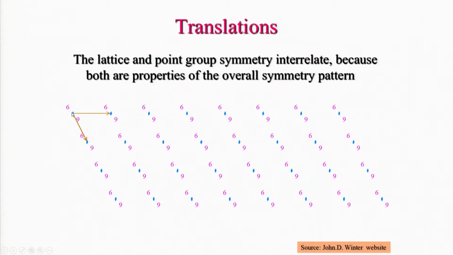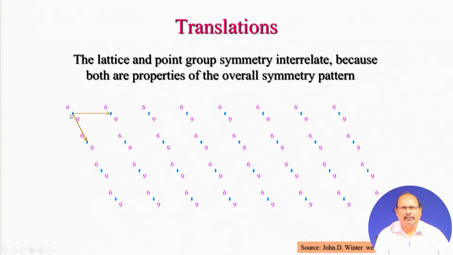symmetry or dyad here, then 6 is rotated 180 degrees, and it produces another motif here, say it will look like 9, and this will be translated along the same a unit along the same a direction, and it will produce this pattern 9, and this pattern 6 and 9 can be translated along this direction, and we develop the whole 2-dimensional geometry of this crystal here, and these lattice nodes and the point groups of symmetry are interlinked.